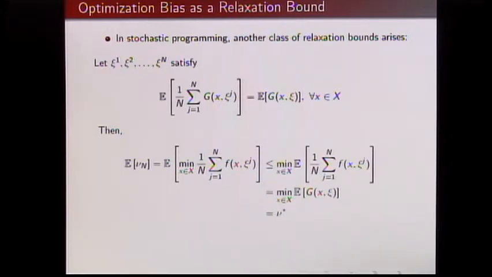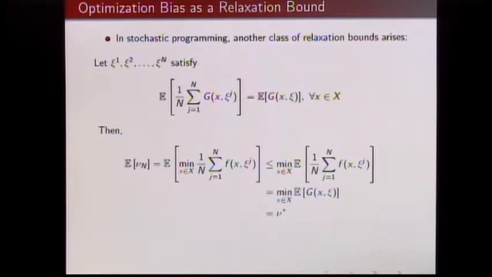Okay. So again, you can think of this as a relaxation bound. What are you relaxing? You have your distribution xi, and you're taking expectation with respect to that. But instead of that, you generate a sample. So you relax the overall thing. Just think about it intuitively that way. You're over-optimizing over there, and you're getting, on average, something smaller than the true one. Okay? So you created a bound on it.